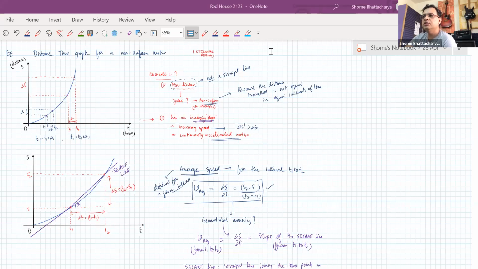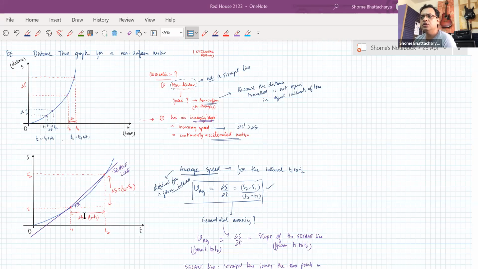No, there won't be any difference, because whatever algebraic expression we use now, S2 minus S1 is this vertical line. And T2 minus T1 is this horizontal distance. So for that purple colored line which I've drawn now, which is called the secant line, that is nothing but tan theta, that is delta S by delta T. इन दोनों का रेशियो ही तो tan theta होगा ना. हाँ, but it is a straight line and we have drawn it. But the actual graph represents a curve structure.